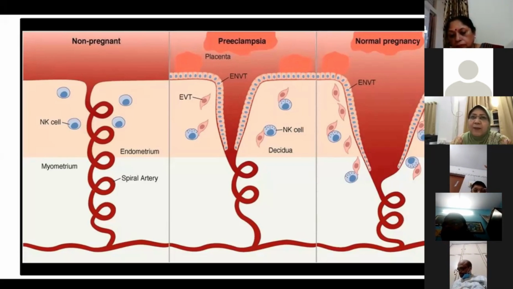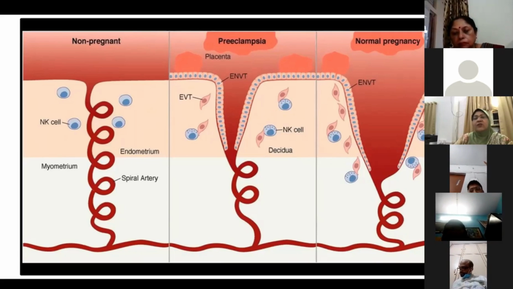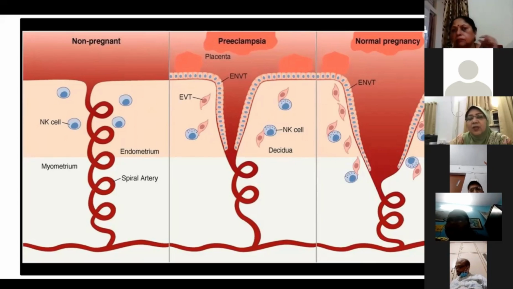Because of the vasospasm that is happening, the capillary endotheliosis is there, the endothelium is damaged, and this is happening everywhere in the body, including the kidneys. If you remember your anatomy and histology from the first year MBBS, you'll remember that each and every vessel in the body also needs to be supplied by blood vessels, capillaries, and these are known as the vasa vasorum. So once there is constant spasm in the blood vessel, what will happen? The wall itself will be damaged because the capillaries will be compressed and there will be no blood supply.